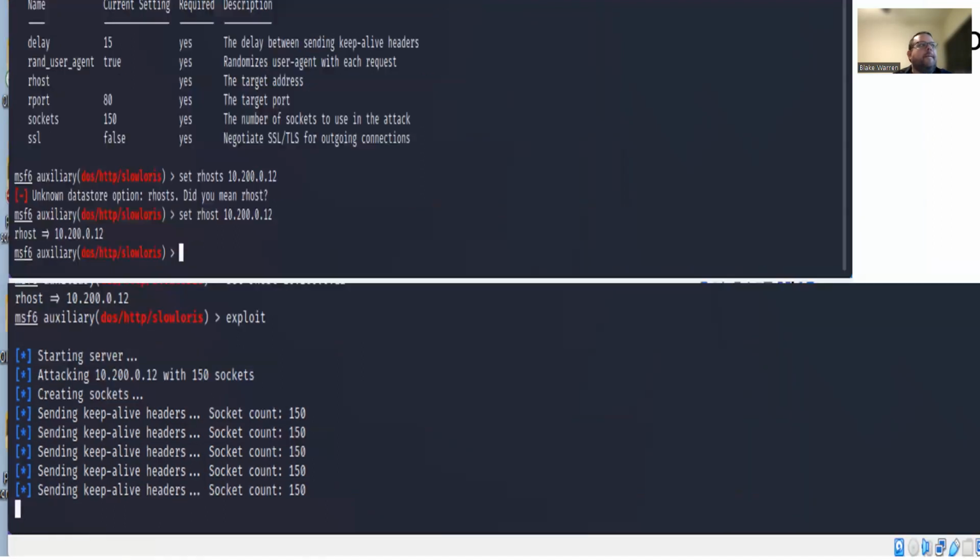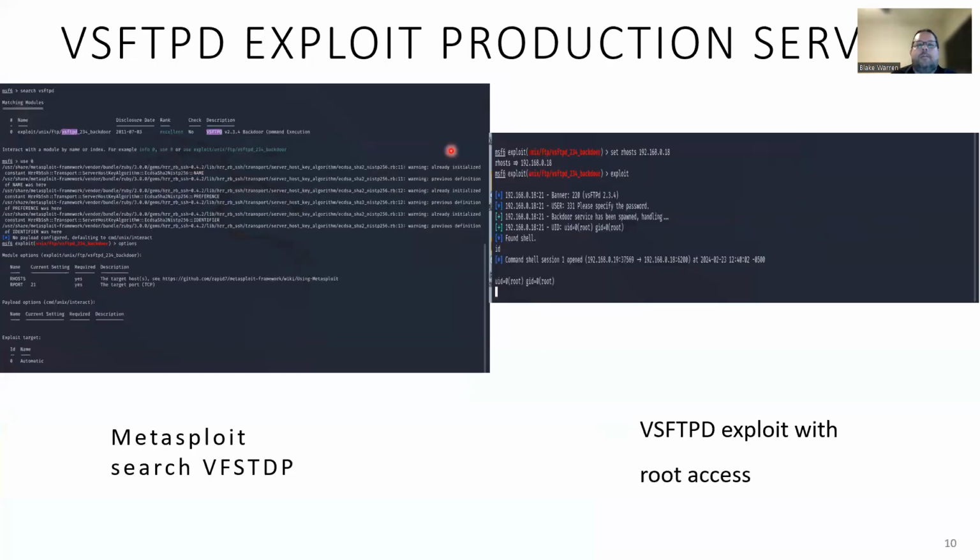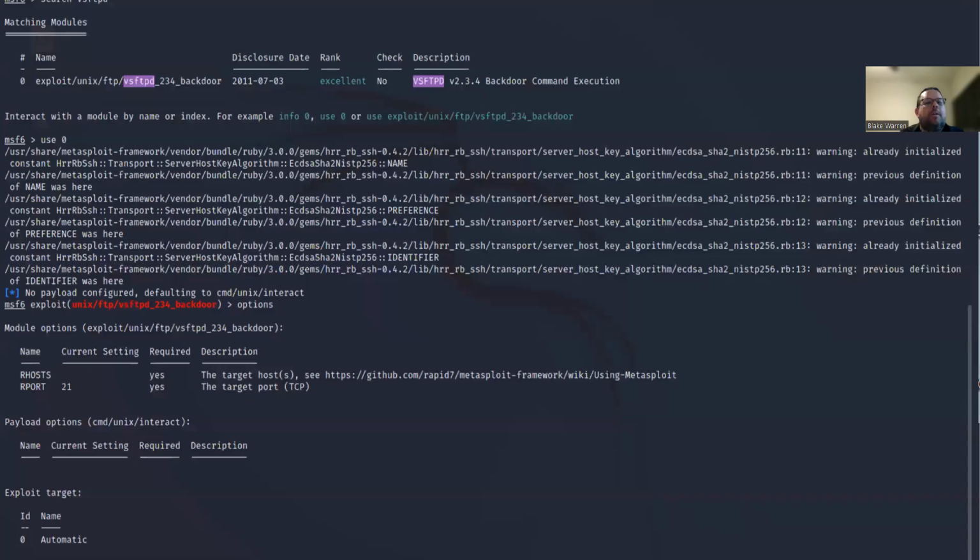Okay. The next exploit we did was on the production server. This is the one I talked about earlier, the VSFTPD exploit on our production server. And this one, same thing. We used Metasploit to search for that exploit, and there was only one option.